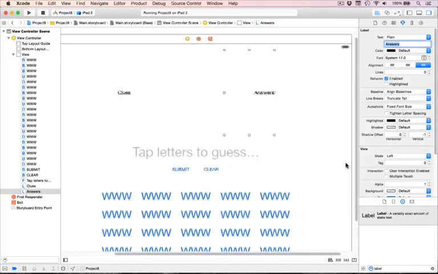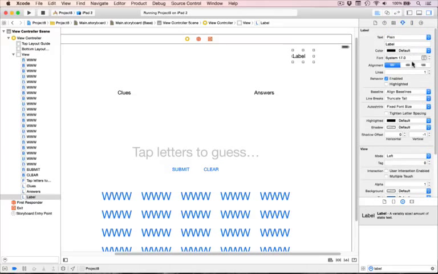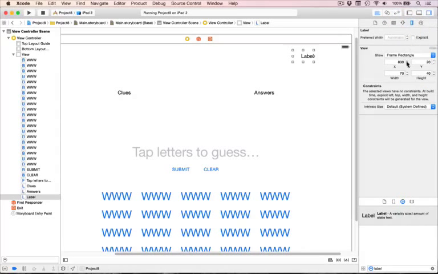We'll do one more thing, which is a score label. So create one last label just over here. Then give it a width of 70 and a height of 40 with X 830 and Y 20. This definitely should have text alignment right. There we go. That is our score label, and we'll use that to show the user's current score. In fact, let's make it a bit bigger perhaps. There we go, look at that. Fine, great. Okay, that's our layout complete.